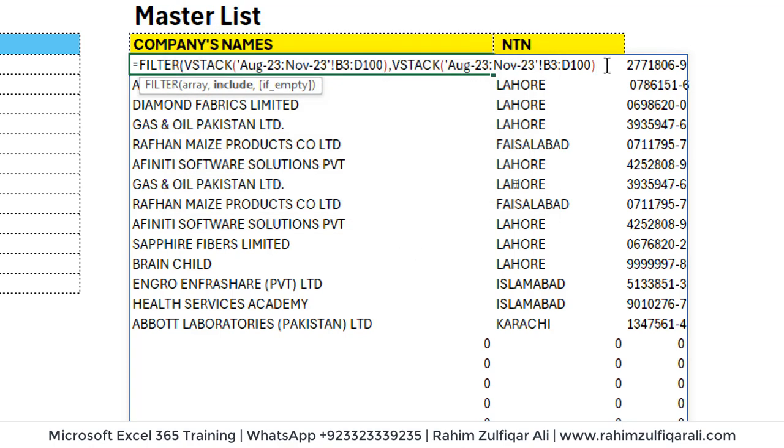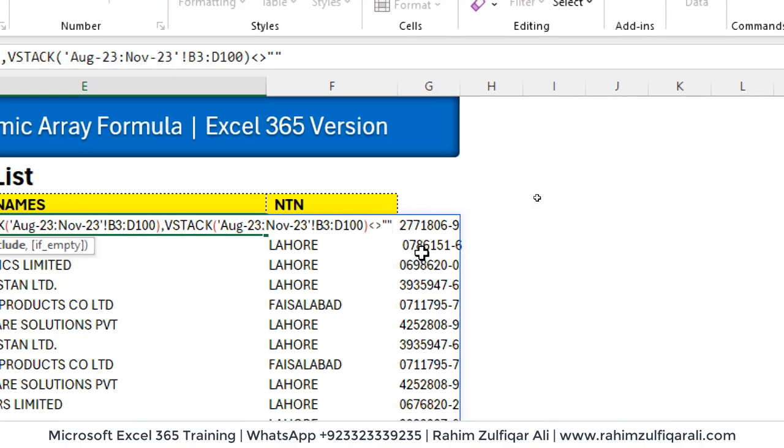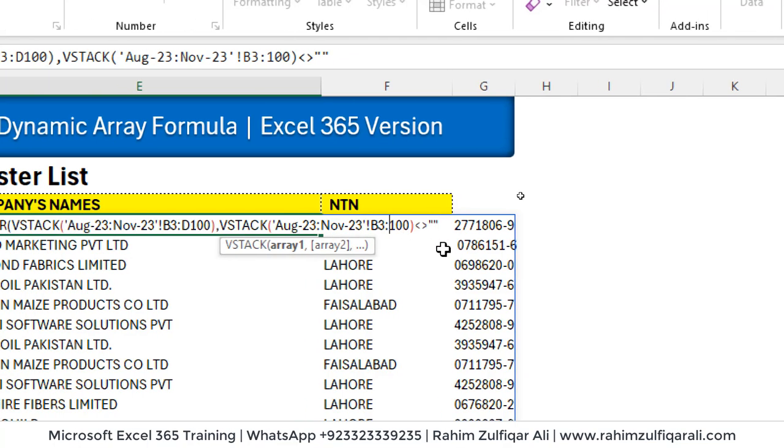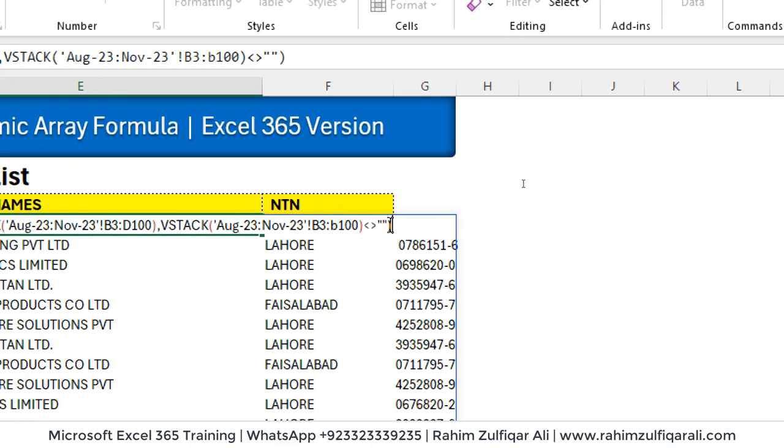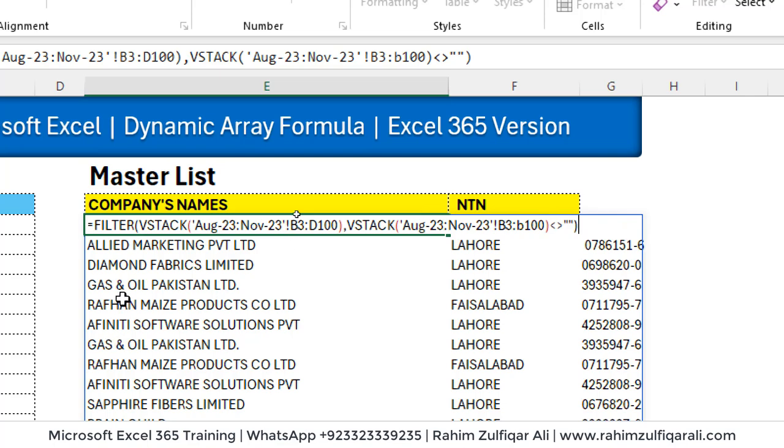You might not see this error as well. After pasting the same equation, add not equals to blank, and from this reference keep the column the same, B3 to B100, and close the bracket at the end. This is the modification you want to do.